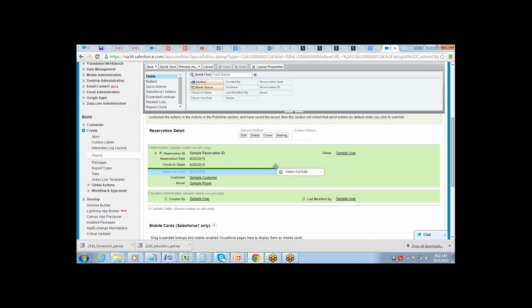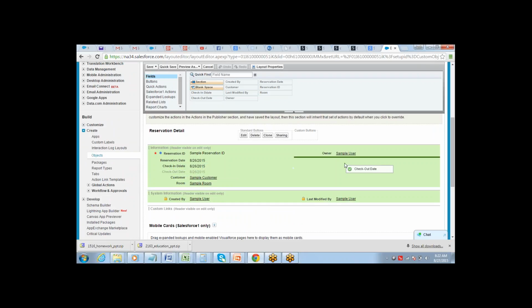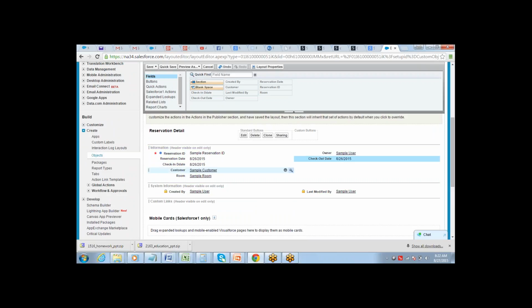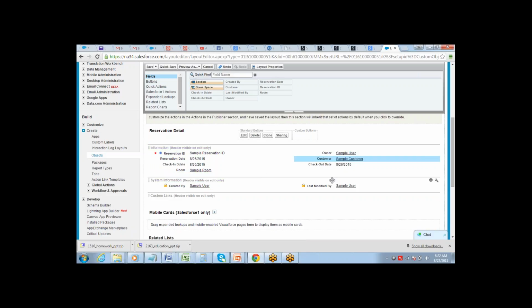So we have the option of moving the fields from left to right and the way we want. You can basically drag and drop the field wherever you want, so control the layout of the fields.